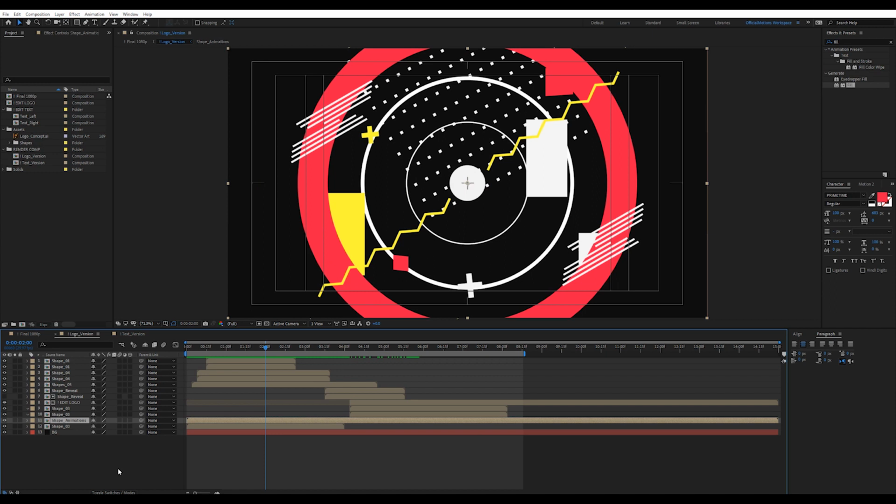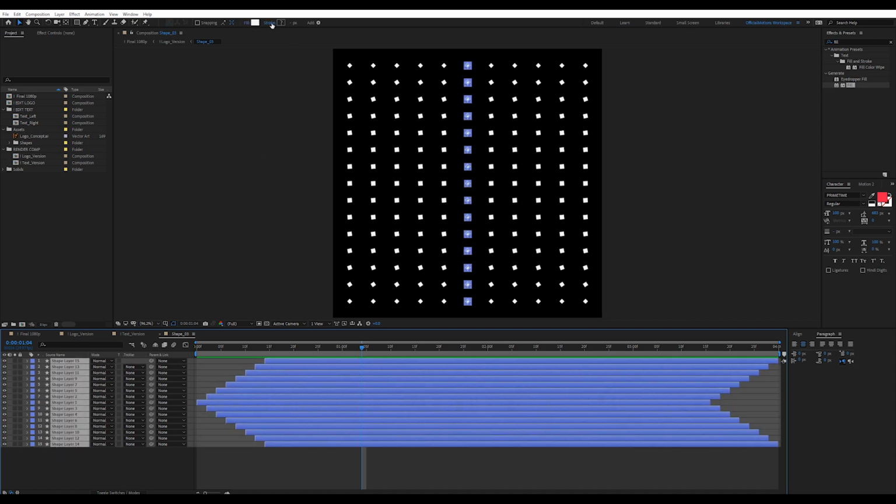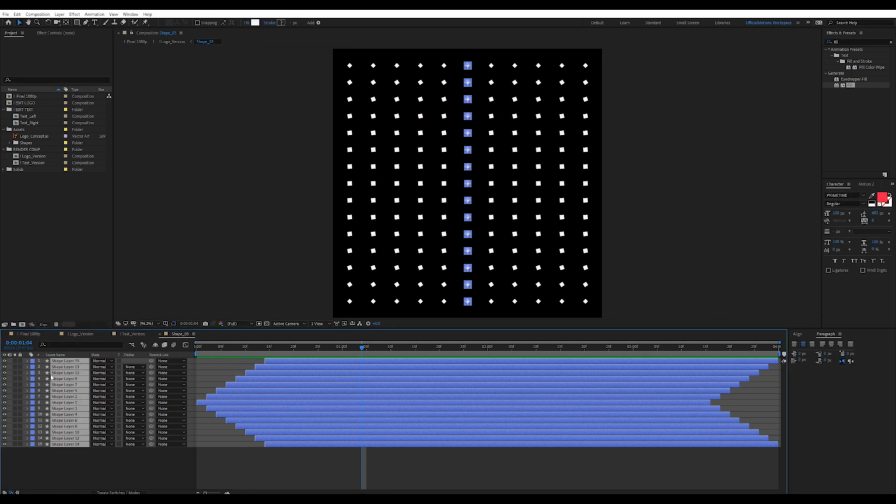Okay, so one more thing I want to show you in here are all the comps that you can see here. So the shape 1, the shape 4, the shape 5, shape reveal, shape 3, shape animation, and anything. If you double click the composition, you're gonna see a bunch of shape layers. When you see this on screen and the timeline, all you have to do is select everything, and if you go to the top here, you're gonna see one of these boxes with a color. If you click on the color, you can change the color for everything at once. So you don't have to go on each one and change the colors.